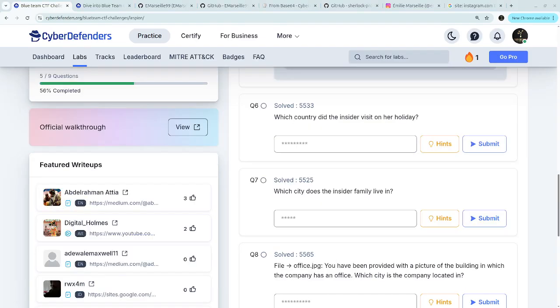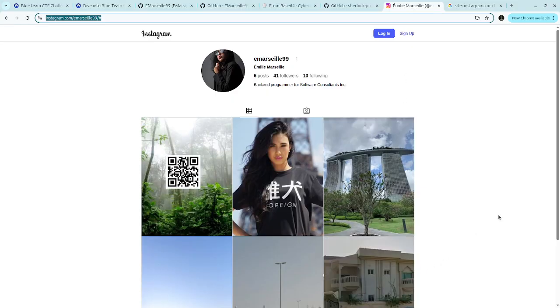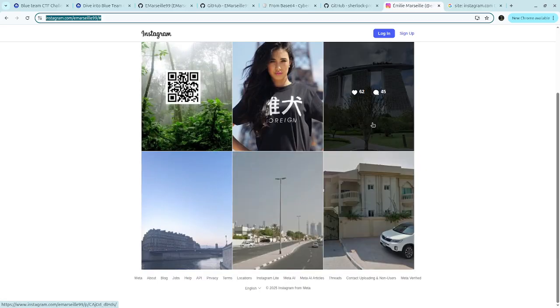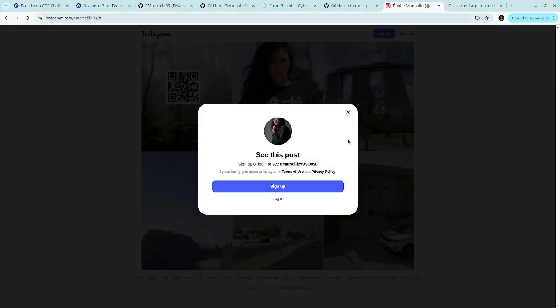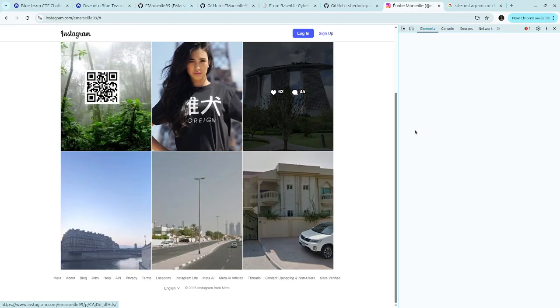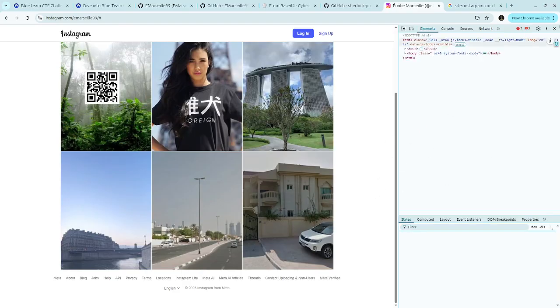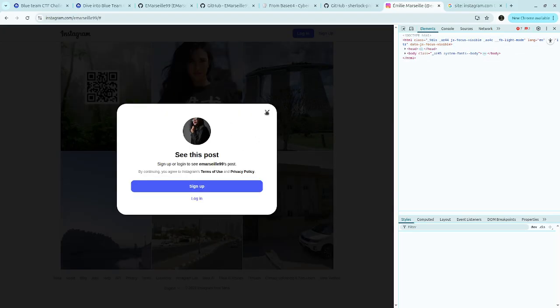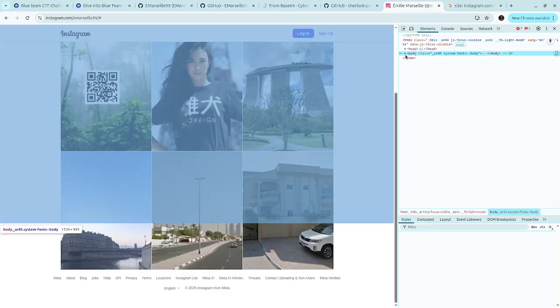All right. So next question: which country did the insider visit on her holiday? Okay, so this seems like a famous landmark. Let's try this one. Maybe we could do an inspect. It's not giving me anything.